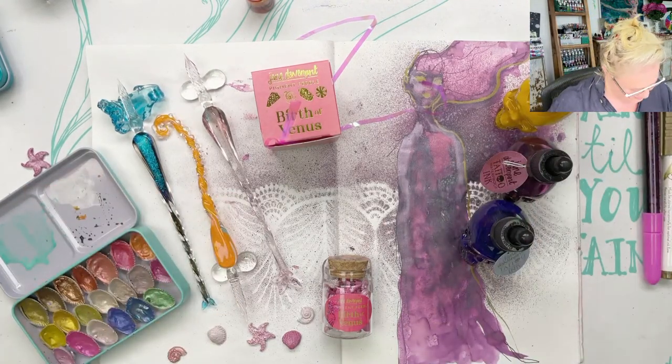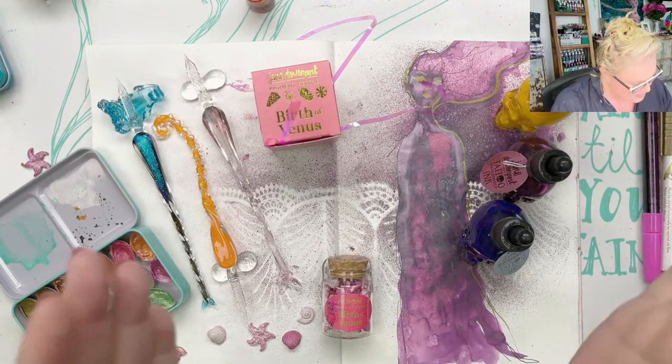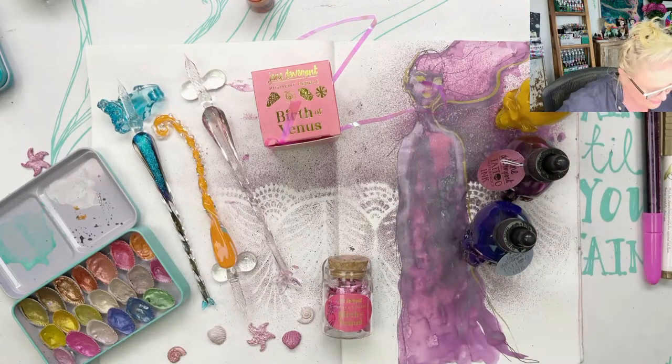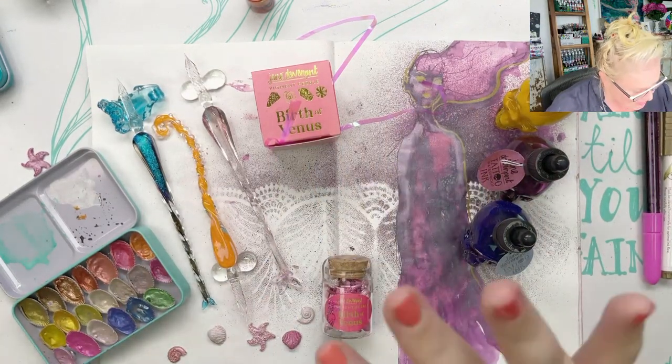Surprise, this is another live. And I thought I would turn the cameras on because I forgot to show some of the inks this morning when I was showing all of the new releases.